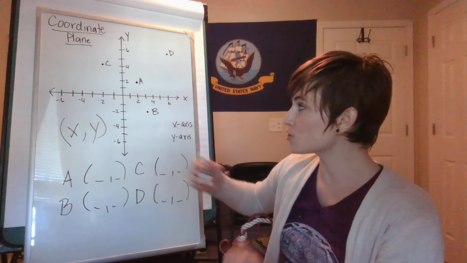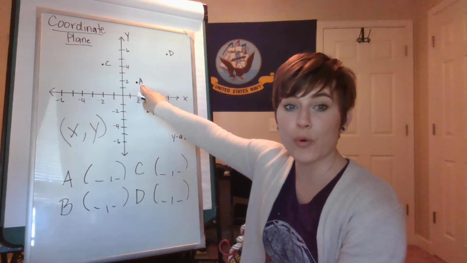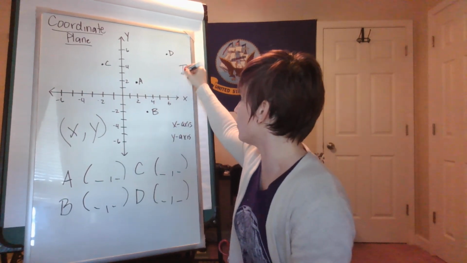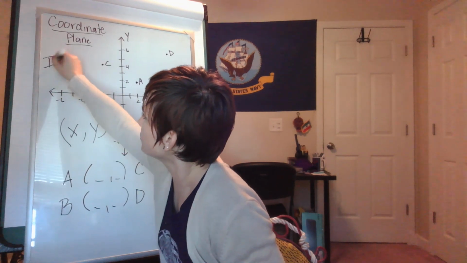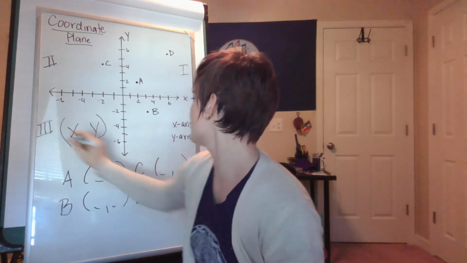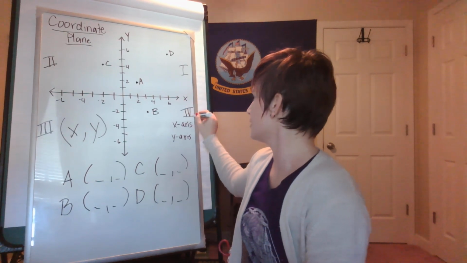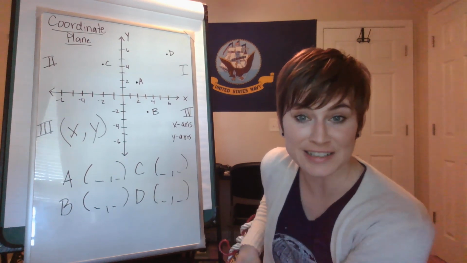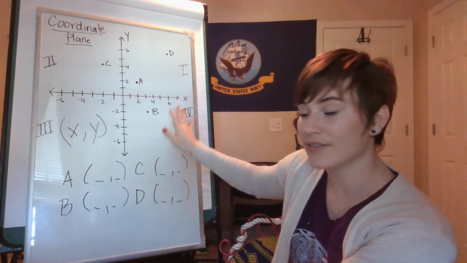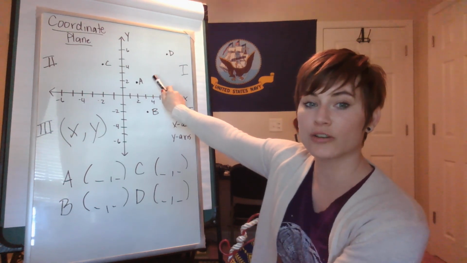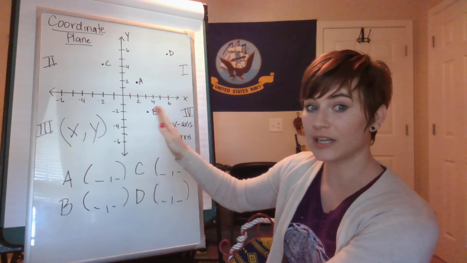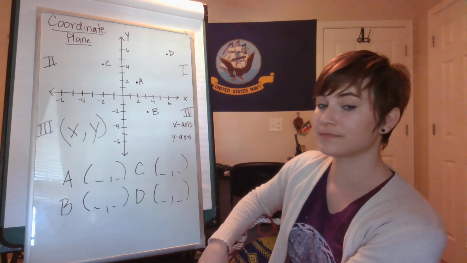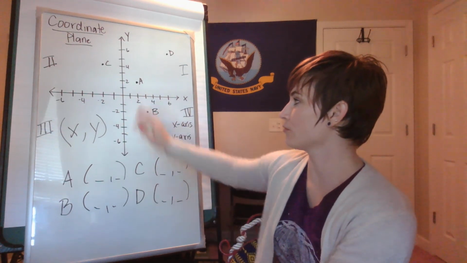All right, so we're going to look for the coordinates of point A. Point A falls in quadrant 1. So this is quadrant 1, 2, 3, and 4. And yes, when we're doing quadrants, we use Roman numerals so we don't get confused with any numbers that we have on the graph. So we have point A in quadrant 1. I'm going to go left, right, up, down. Am I going to go right or left? I'm going to go right.